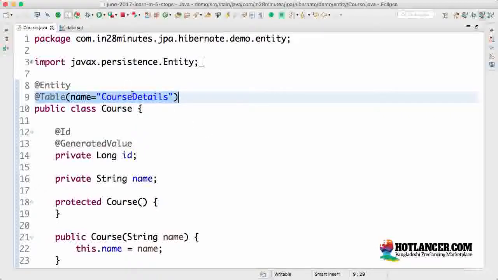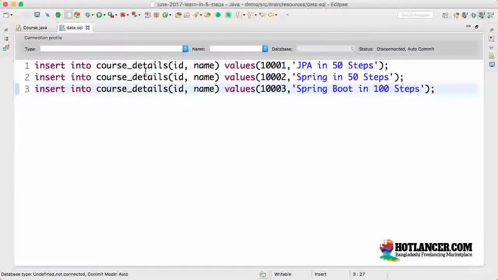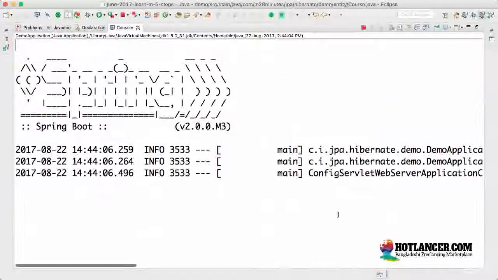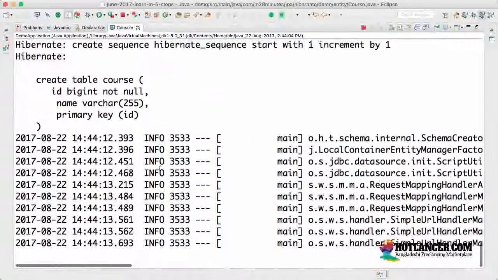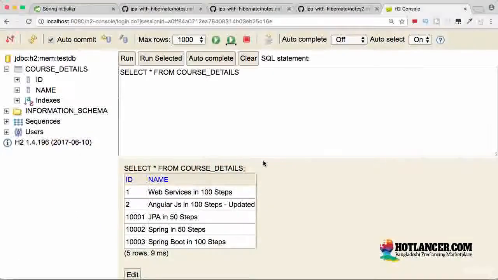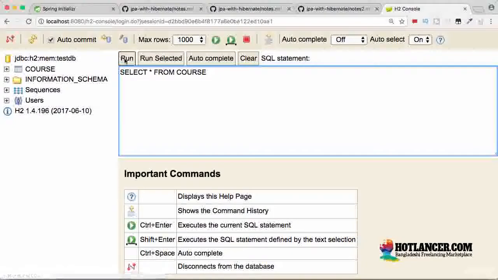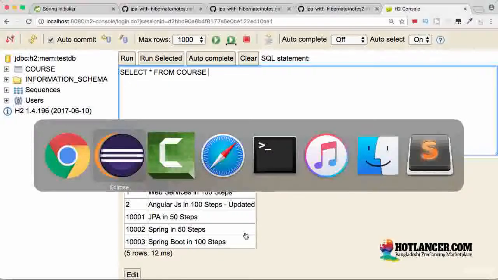So what I'll do is I'll go back. I don't want to use course details. I would want to stick with course. So I could do either this, or I can remove the annotation completely, and I would even revert the changes which are present in here and restart it. Now you would see that we are back to normal. We would be using the course table. So the table name is course. We are inserting data into course, and this would start up the course table. And let's refresh. It's called course, and you have everything as expected, as we had earlier before this step.